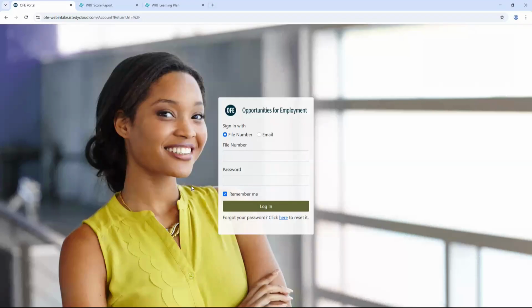Here, make sure that Sign in with file number is selected, as every participant has a file number, but not all online accounts are linked to an email. Once file number is selected, type your OFE file number into the box here.